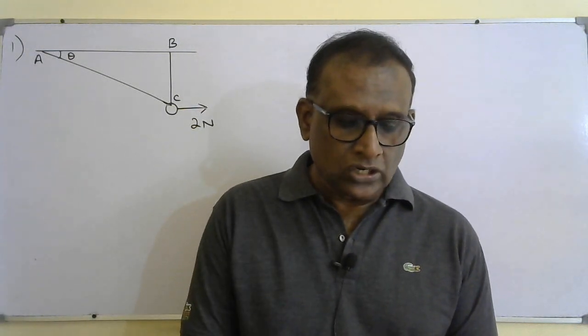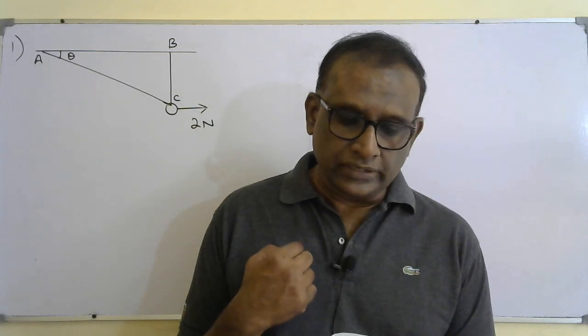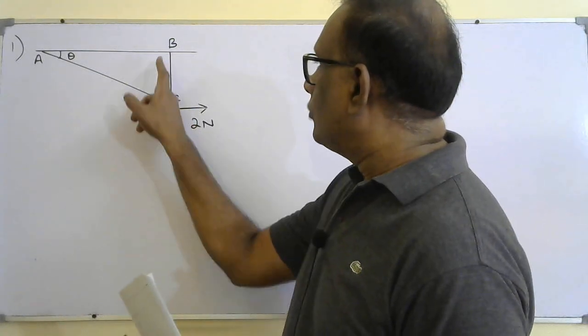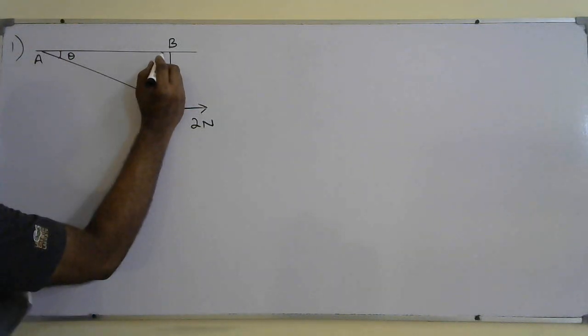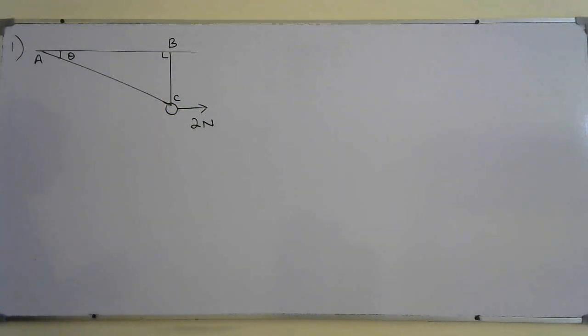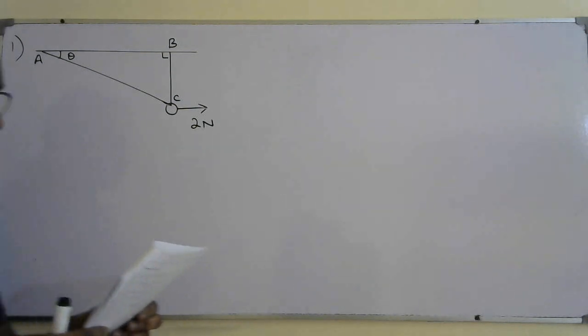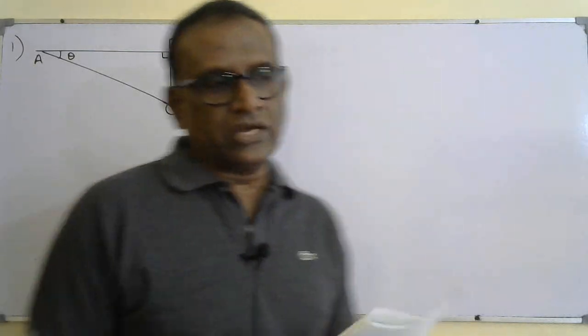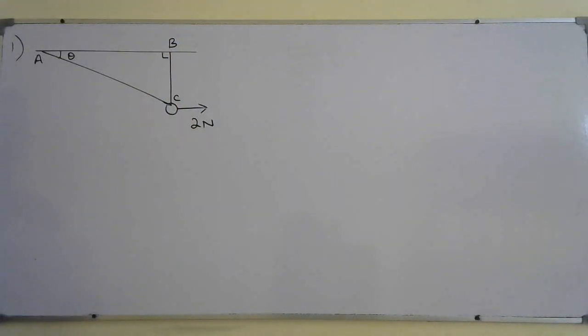Okay, so the horizontal force of magnitude 2 Newton acts on the ring so that the ring rests in equilibrium, at a point C vertically below B, with the string taut. Vertically below means this is 90 degrees. So the string is under tension. The line of action of the horizontal force and the string both lie in the same vertical plane. So they all are on the same vertical plane, as I drew on the diagram.